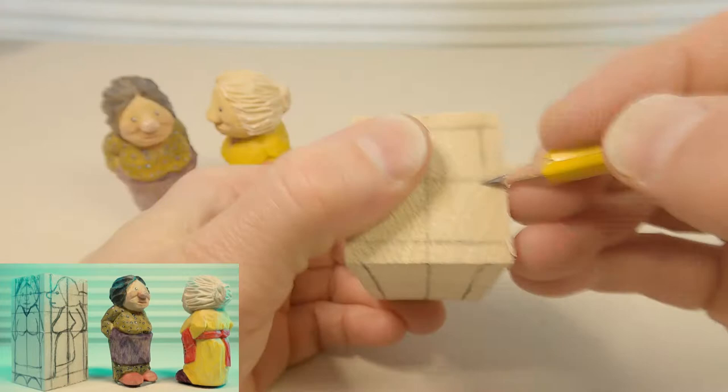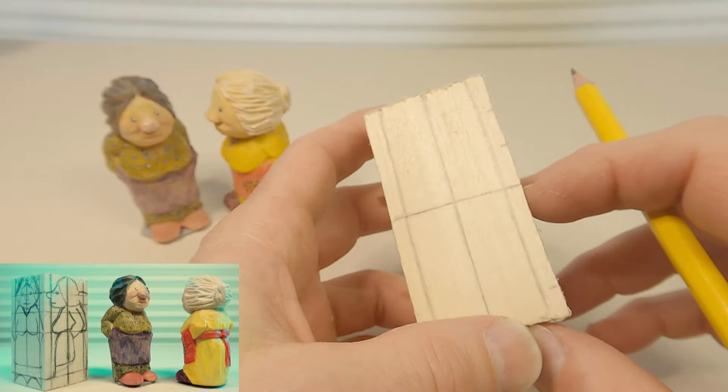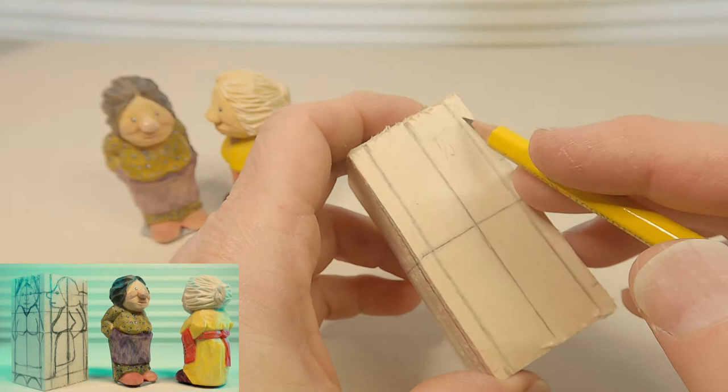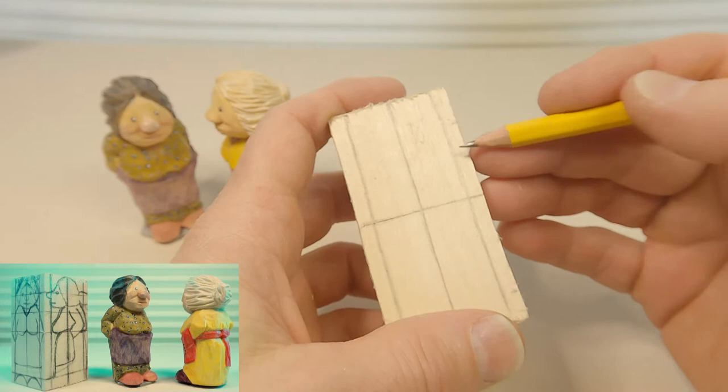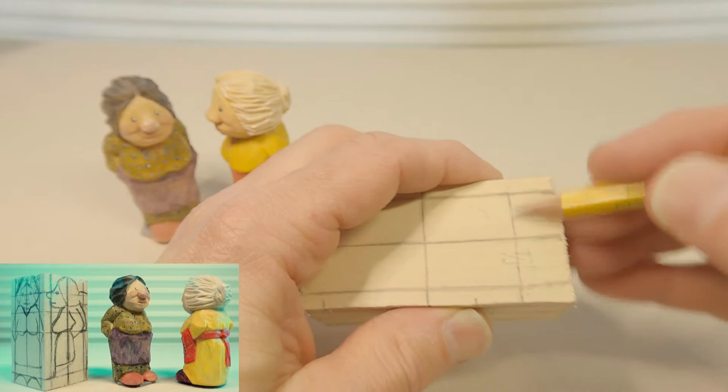Now I'm going to do some marks, again, to assist in the drawing. We're going to basically do 1/2 inch squares, or 1/2 inch from here and here again. I already have those marked, but I'm just going to make sure. Yep, 1/2 inch. So 1/2 inch over here. And we're going to go all the way around with that as well.